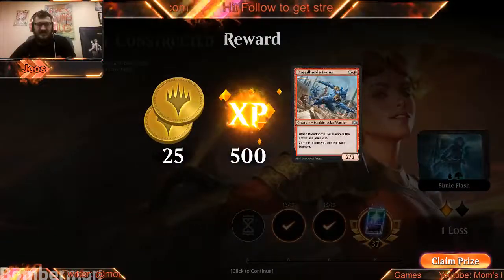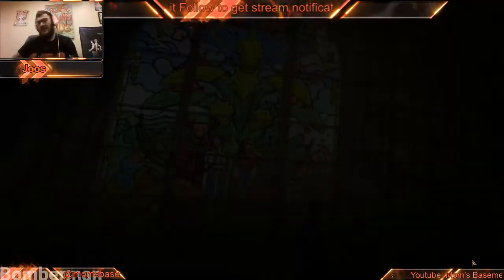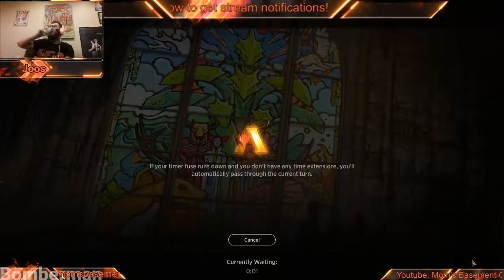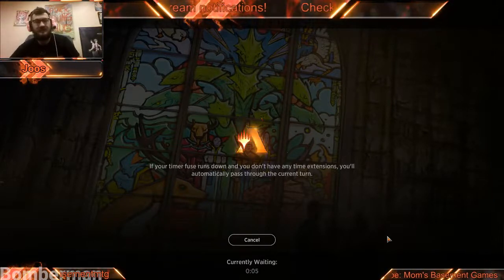Getting tons of stuff. Some Dreadhorde Twins. Heck yeah. Alright, last match. Win or lose. See if we can get 5-1.